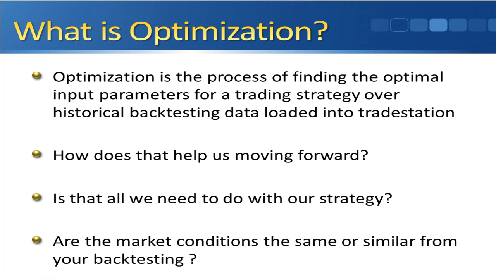So let's go through, what is optimization? Optimization is a process of finding the optimal input parameters for your trading strategy. It's about finding the best inputs for your strategy in the V2, or you might be trading one of the other strategies, the Renko. Your best inputs based on historical back-tested data. So whatever data you've loaded into MultiCharts, TradeStation, MT4, NinjaTrader, it doesn't really matter what platform you're using, you're basically basing your optimization on back-tested data.